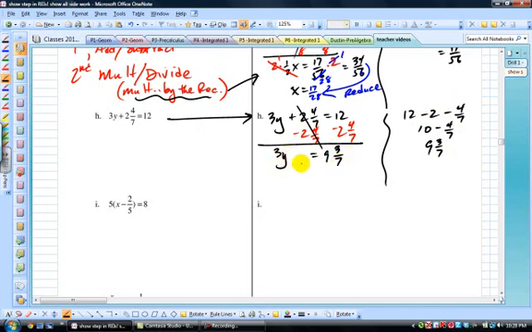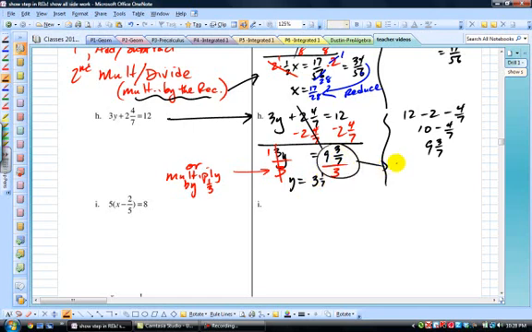Now you have a choice here. You can divide by 3 or multiply by 1/3. And either way is okay. So if you do it this way, divide by 3, this is the way it looks. Or you could have multiplied by the reciprocal, which is 1/3 here. Okay, so show simplifying. y equals this. 9 divided by 3 is 3. 3/7 divided by 3 is 1/7. Okay, and you get your answer.